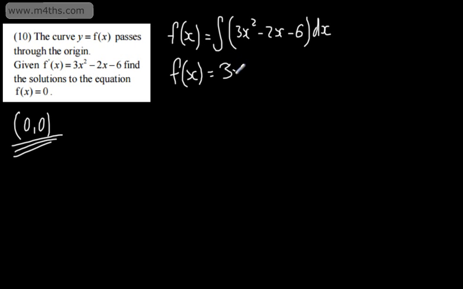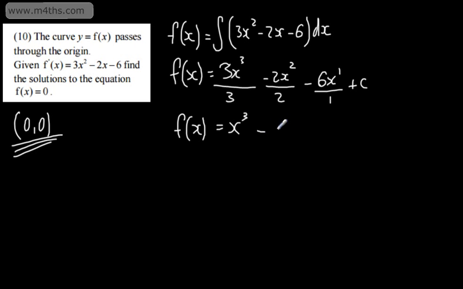So what we're going to have, then, is 3x to the power of 3 divided by 3. I prefer just to write x cubed. What differentiates to give me 3x squared? Well, the answer is x cubed. Same here. What differentiates to give 2x? Well, the answer is x squared. But I'm just going to show full workings, as I know some exam boards are picky. Minus 6x to the power of 1 over 1 plus c. So f of x now is going to be equal to x cubed. Then we're going to have minus x squared. Then we're going to have minus 6x plus c.